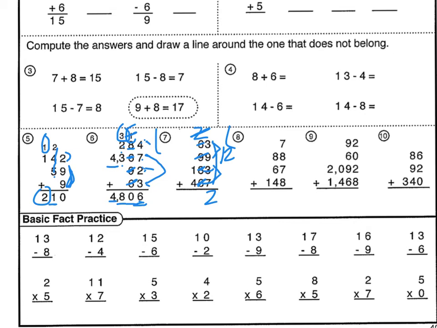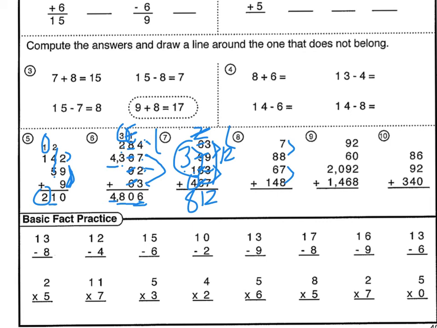22 plus 10 is 32. Let me say that again. 22 and 10 makes 32. So 22 and 9 would be one less than that, or 31. Put the 1 down here and regroup with the 3. Then I have 3 and 1, which makes 4 there, and 4 and 4 makes 8. The answer is 812.